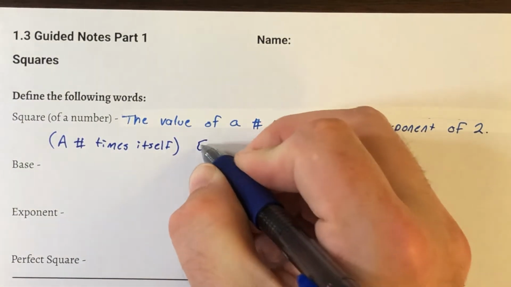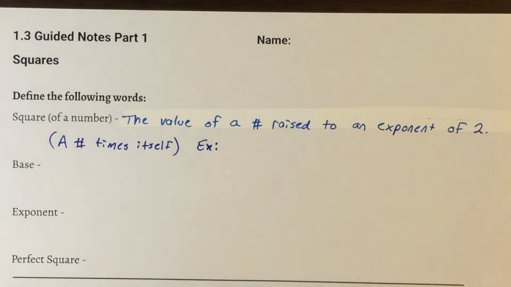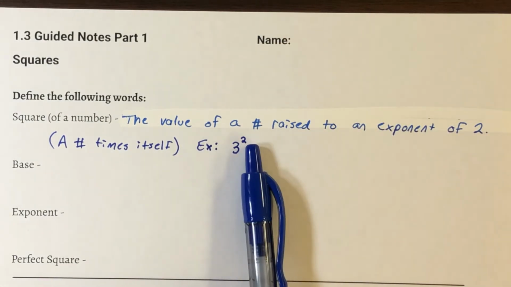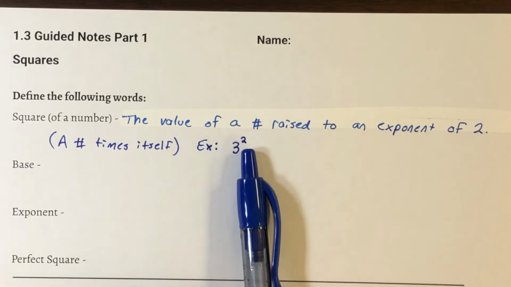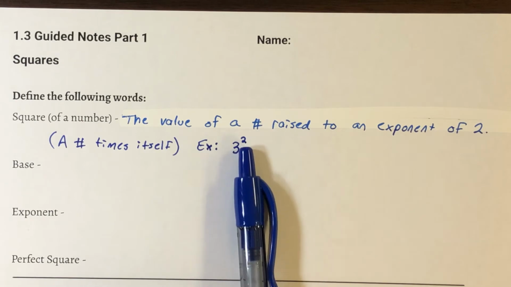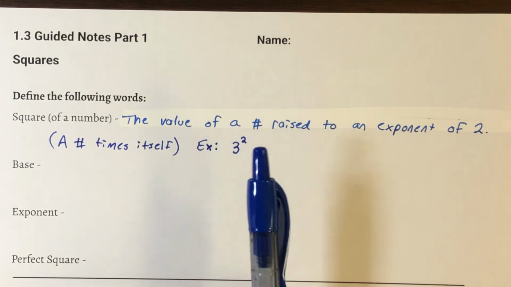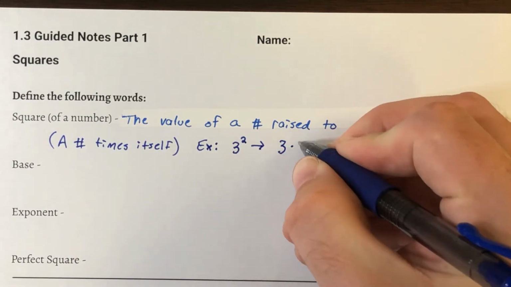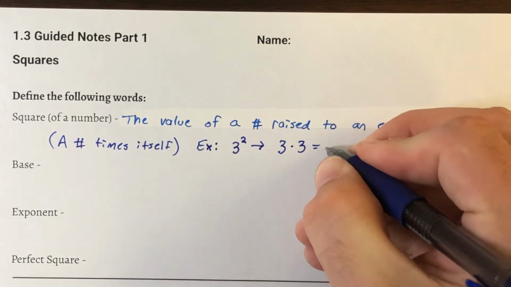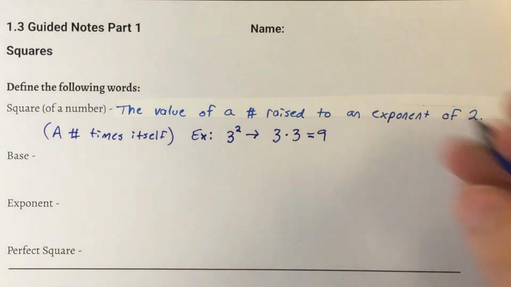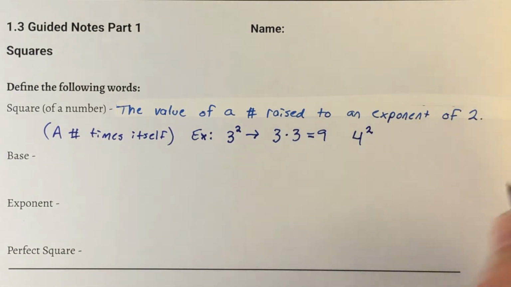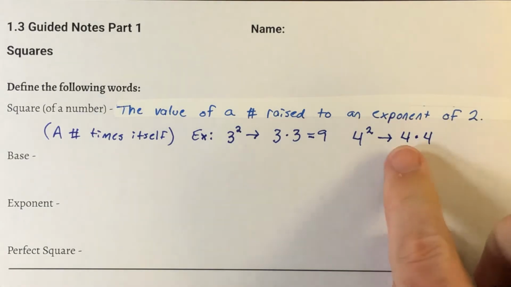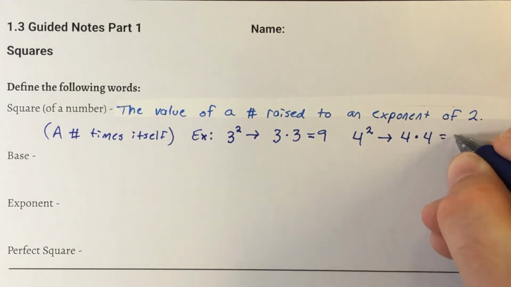So, a couple of quick examples of this. Our first example, let's say I have 3 raised to the power of 2, or 3 squared, or you can say 3 raised to an exponent of 2. There are many ways you can say it. Usually, whenever we have an exponent of 2, we say 3 squared. What does 3 squared mean? It means to take 3 and multiply it by itself. So 3 times 3, which would be, in this case, 9. Another example, let's say I have 4 raised to the power of 2, or 4 squared. This means, if I were to expand it, 4 times 4, so a number times itself. In this case, 4 times 4 is 16.